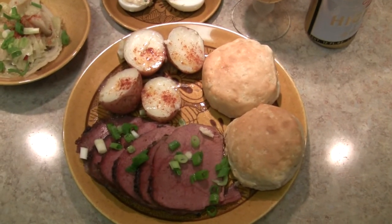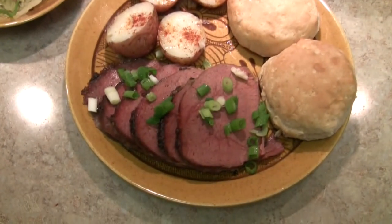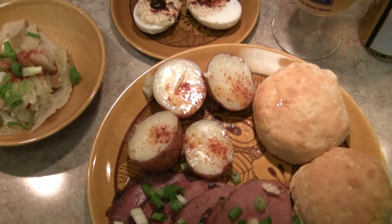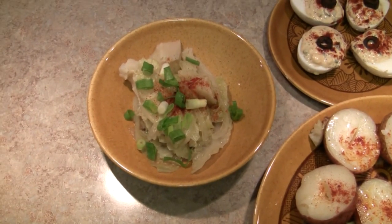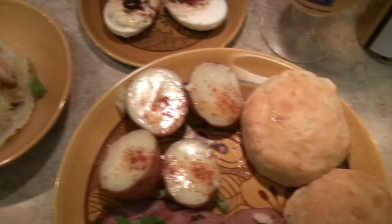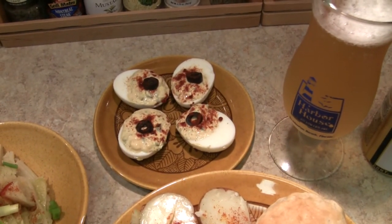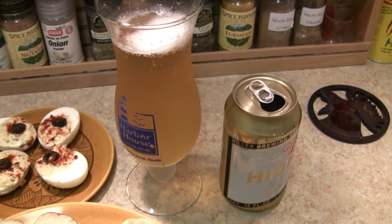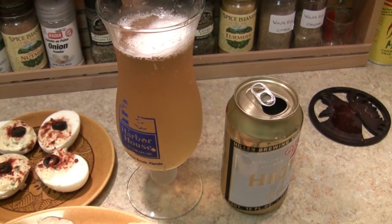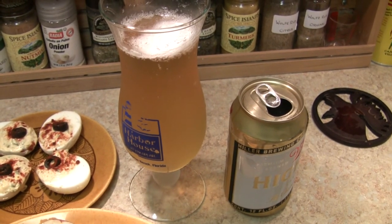So, happy St. Paddy's Day. We've got some Irish corned beef, some Irish potatoes, some Irish cabbage, genuine Irish deviled eggs, and of course the champagne from Milwaukee, Ireland. Let's eat.